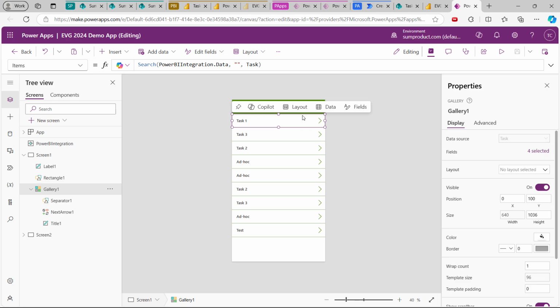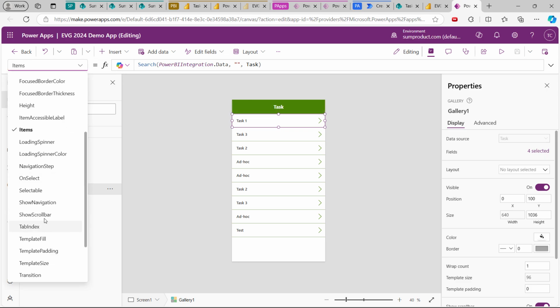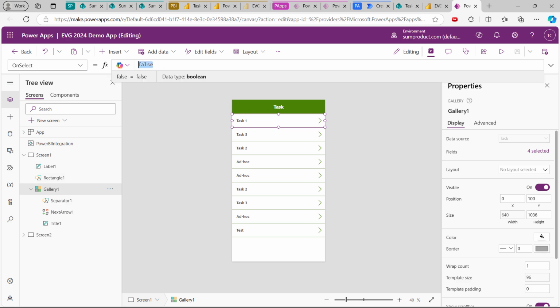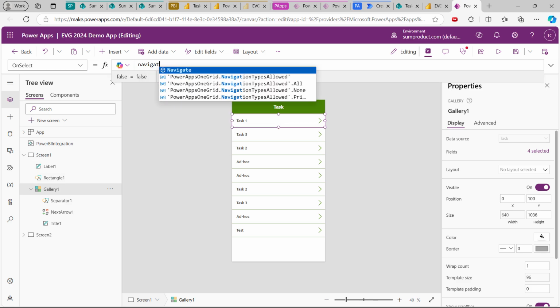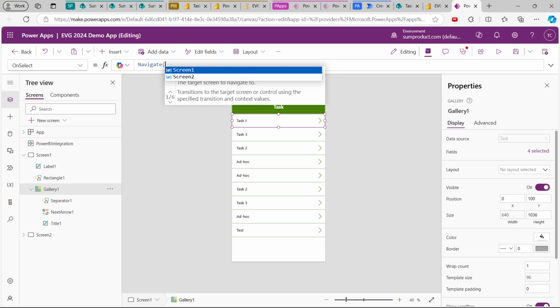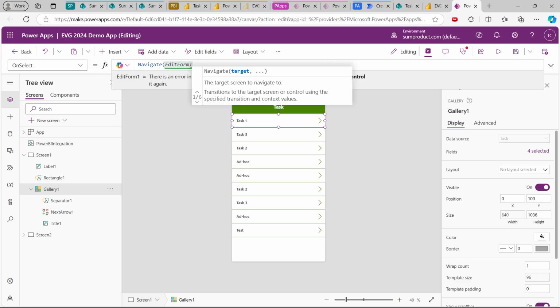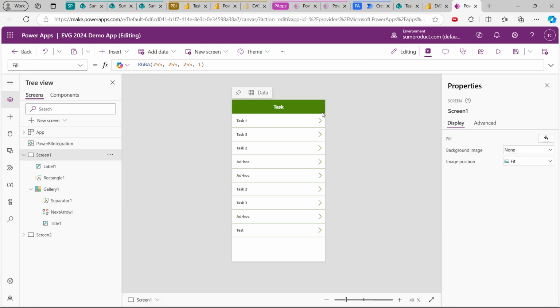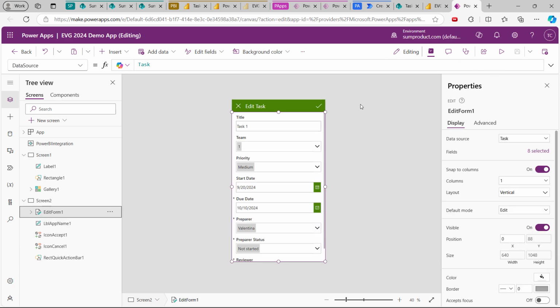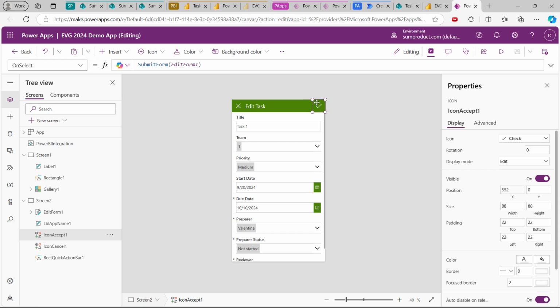So I want to select this item and I go to on select, change this to navigate, edit form 1. This will allow me to navigate to form 1 of screen 2. Here I want to submit the form, so this is correct.